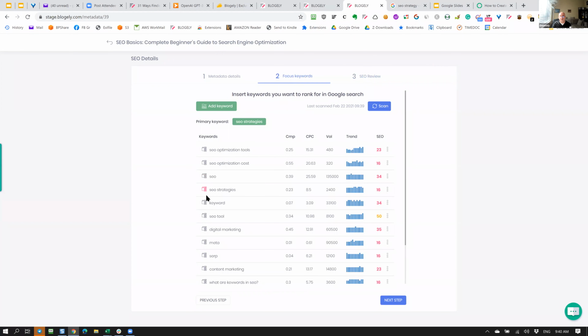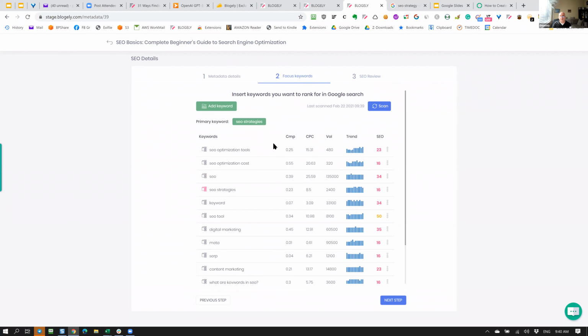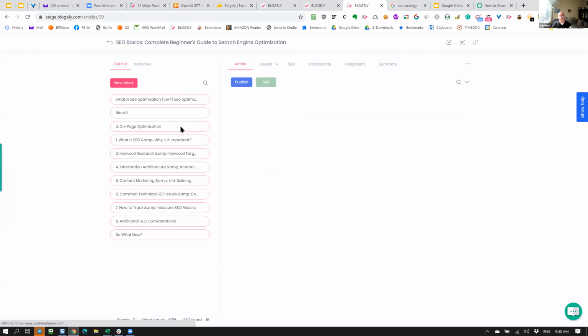Just hovering here. When you click here, you see the SEO strategy changed. When you look in the review, you can see what you need to fix. If I select another one, let's say this one or this one, you can see now it changes. So this is your checklist, and you can optimize every keyword, but you don't want to optimize for every keyword. In this case, you just focus on 2-3 important ones and keep the other ones for your review.